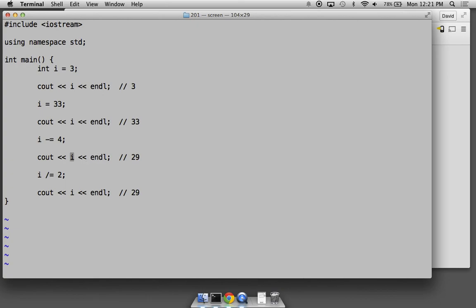So this is a little tricky. What happens when you take i divided by 2? i is 29, and we take 29 and divide by 2. What do we get? Well, 28 divided by 2 is 14, so 14 and a half. But i is an integer variable. So what do we do? What would a human do? A human would round up, right? Make it 15. But a computer doesn't round up. The computer truncates. It just drops the fractional part. So i becomes 14.